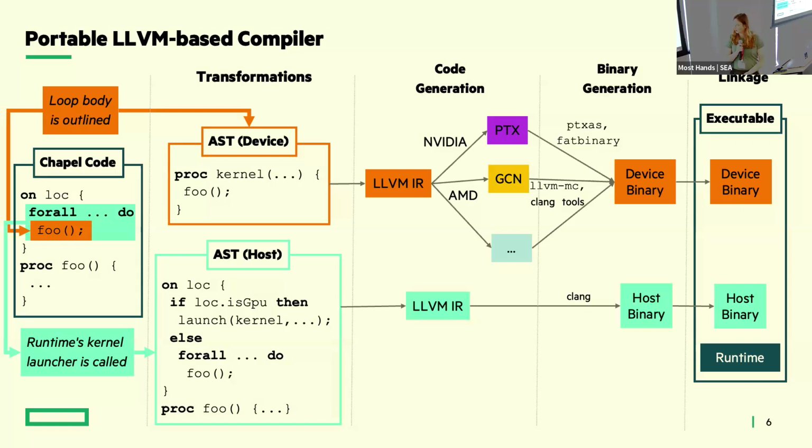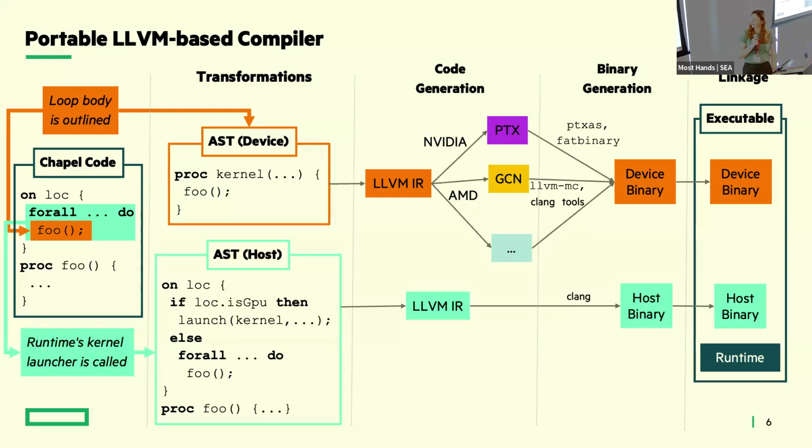And for the CPU, we will just turn it into something similar to a parallel loop like OpenMP or whatever your favorite parallel library is. These then happen at the same time, and then we'll split them apart into two different invocations of LLVM, one to target whatever we might care for the GPU, and then normal CPU compilation. And all of this then gets packaged together into your final executable to launch your Chapel code. And we can plug in your favorite accelerator into this LLVM engine, leveraging that open source software.